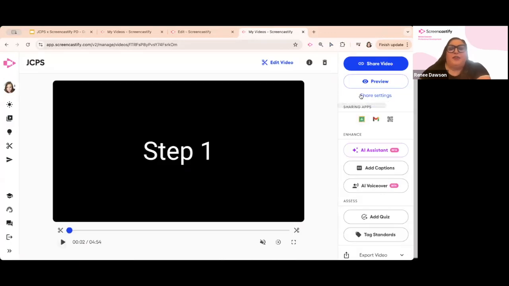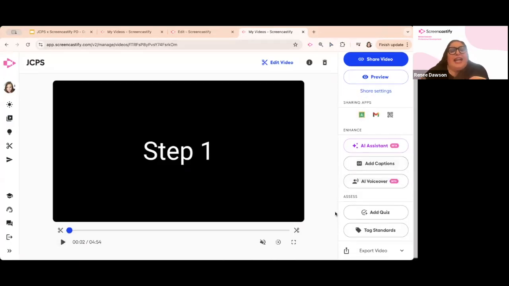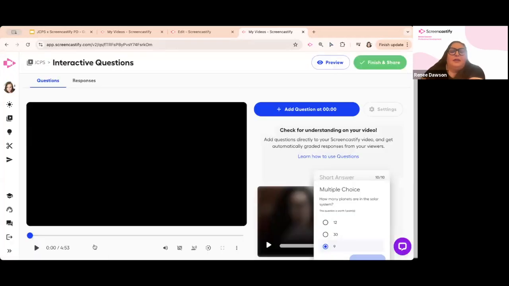All of your additional features are on the right-hand side. Let's look at adding questions to make it a quiz first. To add questions, you'll just click the Add Quiz button. It'll take you to our quiz builder. There are 3 things you can add as a quiz in the quiz builder. You can add a multiple choice question that will auto grade for you in the quiz. You can add a short answer question that you have to grade yourself, or you can add just a note to your students in the quiz, and that's not graded.